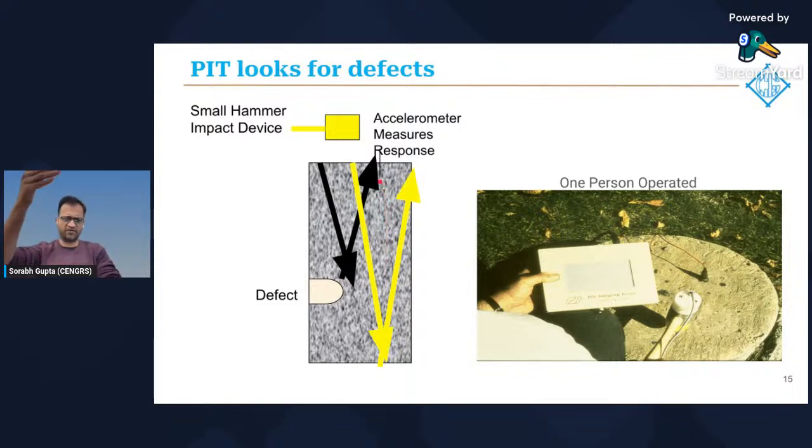So when the waves travel a distance of twice the length of the pile and come back up, the upward traveling wave actually carries a lot of information about the impedance of, and we'll talk about this more, the impedance of the pile soil model. Naturally, if there is some defect, and this is a simplistic model, if there's a defect at some depth in the pile, then some of the waves would be reflected off the defect, and the upward carrying waves will carry this information when you look at the data on the pile integrity testing monitor.